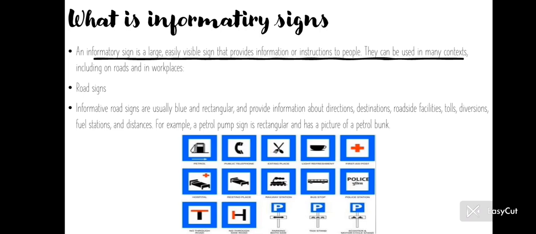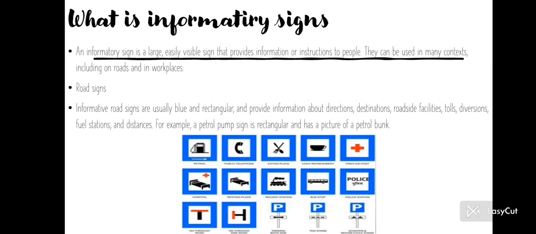It's about a phone booth. And the next one, if you see here, is a fork and spoon, meaning it's an eating place. And the next one is a coffee cup, it's light refreshment. And next here is a red plus, meaning it's first aid. And a red plus with a bed is a hospital. And there's a bed over here, it's a resting place. And if you see a train icon over there, it's a railway station. And if you see a bus, here is a bus stop. And if you see the next one, if it's written police over there, it means a police station.